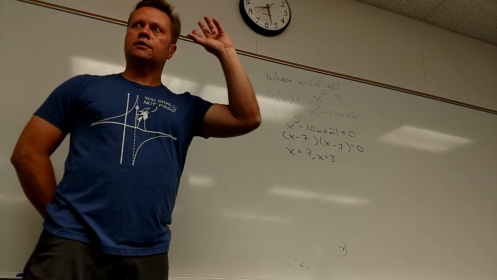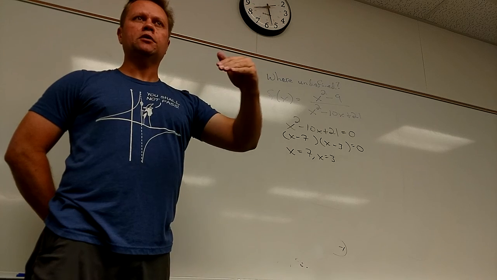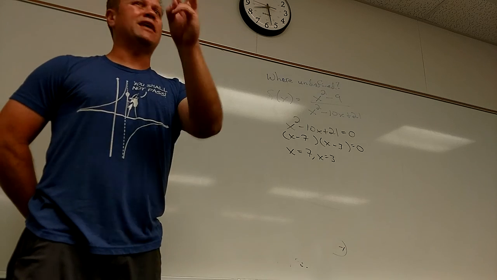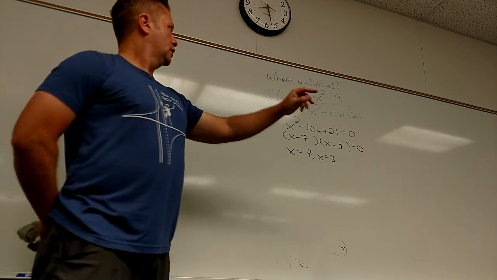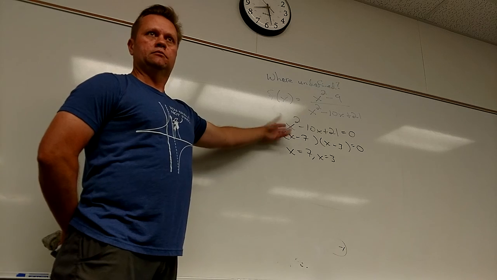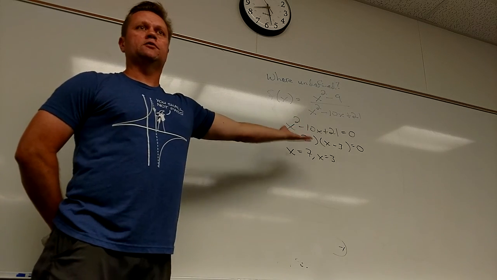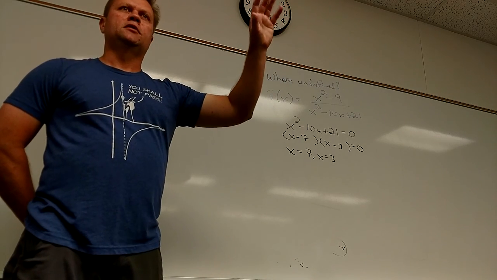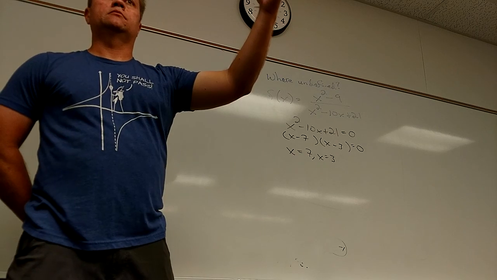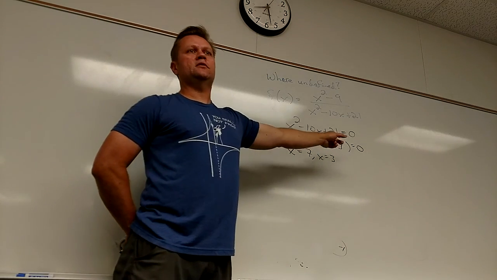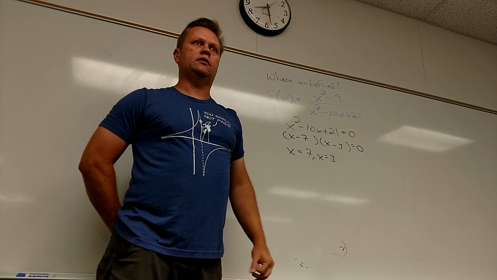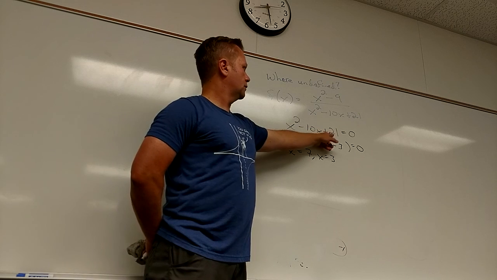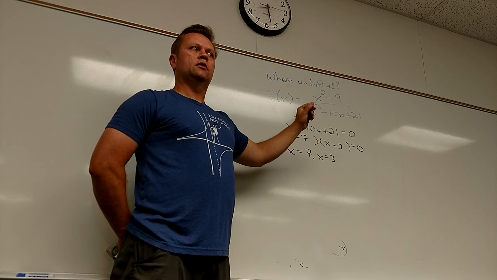So this is how you organize it in your head. You have to know how each process works, but how you identify when to use which process is the number of terms you see. If it's got 3 terms, it's going to be either nice, if it's a 1 out front, where you really just figure out the numbers that make the 2 things work, or it's going to be that surefire master product if the number in front's not a 1. Since this has 3 terms, it can't be squares or cubes. And since there's a 1 out front, it's just finding the numbers that make these things work. Does that make sense?